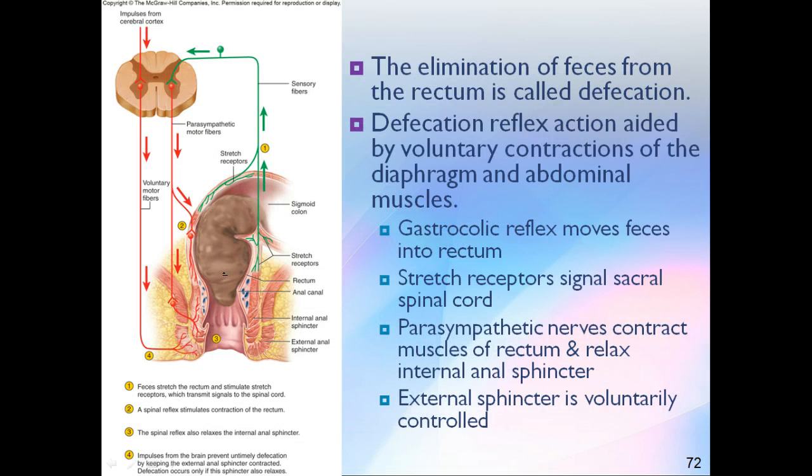Bringing us to the physiology of the large intestine, which is defecation. Defecation is the process by which we expel that unneeded fecal matter from the body. So the elimination of the fecal matter from the rectum is referred to as defecation. Like urination, the reflex for defecation is centered within the sacral region of your spinal cord. And again, there are a lot of similarities between your urination reflex, the micturition reflex, and defecation. It starts with the activation of stretch receptors within the rectum.